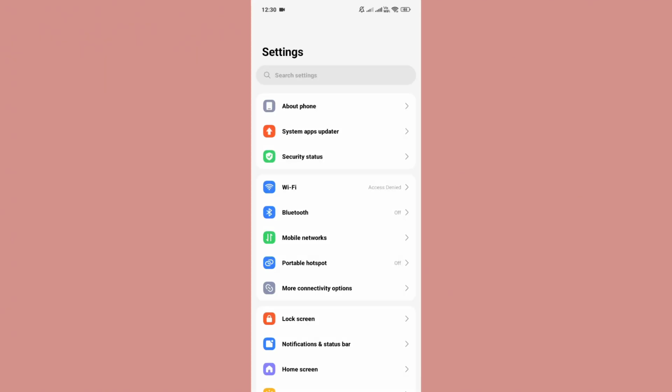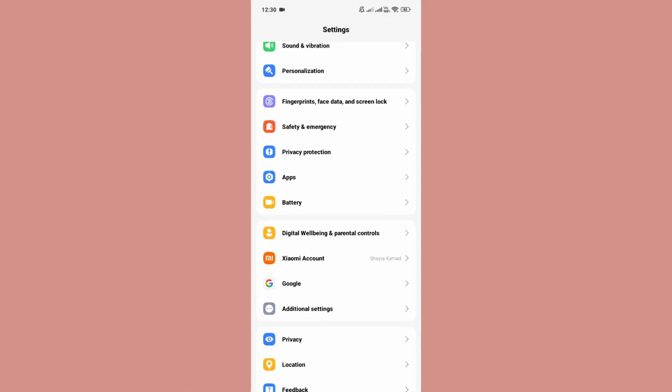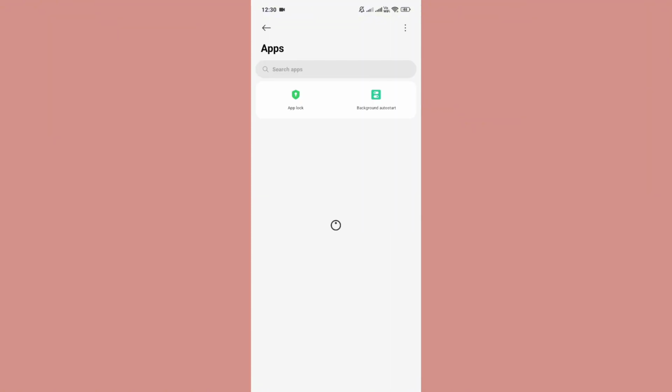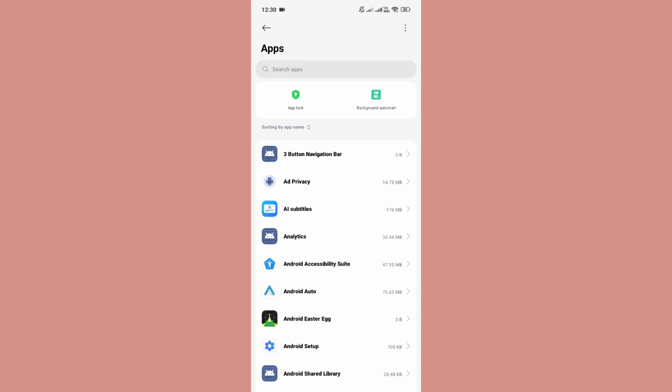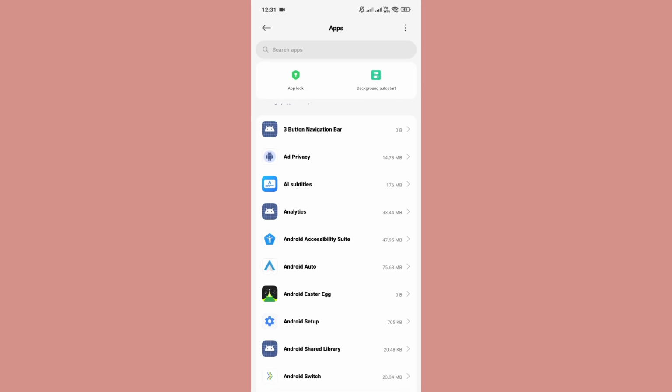So go to settings and then from here go ahead and scroll down and look for the apps tab. And once you find it, click on it. And then once you're inside it, go ahead and look for default apps and then select home app. Select the launcher you want. If it's stuck, open the old launcher's app info and tap clear defaults.